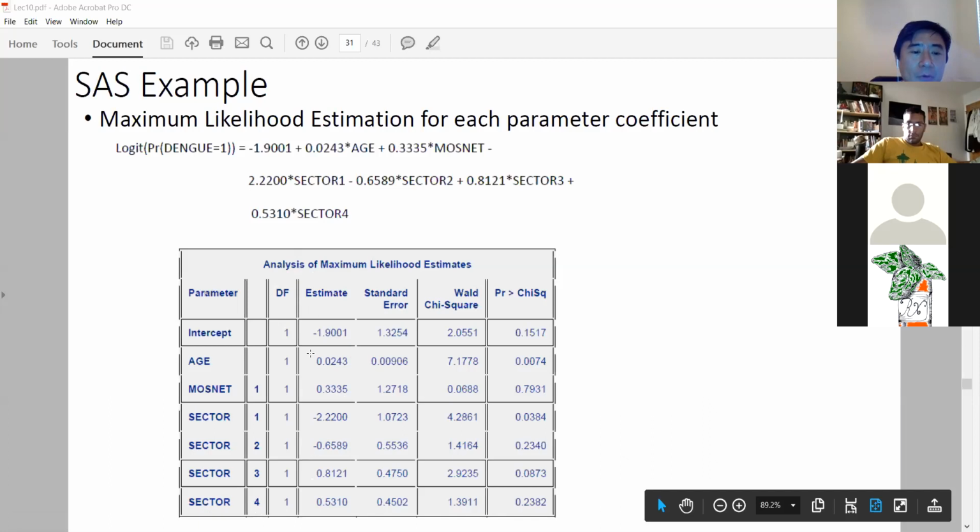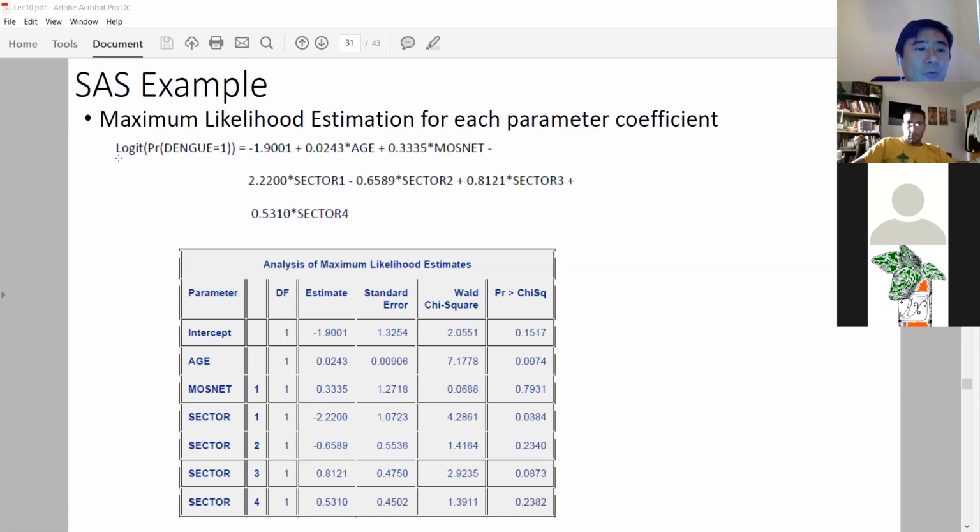And then after you have all these parameters, you can write down the specific model. The specific model is just that the logit of the probability is equal to beta 0, and so on. Basically, it's simple for the model write-up. You just plug in all the estimated parameters from beta 0, beta 1, beta 2, all the way to the last coefficient of the last predictor variable.